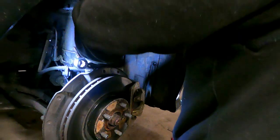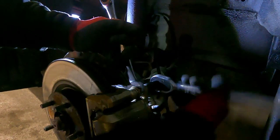So she's jacked up on stands, safety first, both sides. What size is that, Chrissy? 12mm, mate. And then for the caliper, a 19mm spanner, because these I don't think have ever been off. It's just four bolts. You've seen us do this millions of times, so we don't need to show you that. Two bolts for the caliper, two bolts for the carrier, whack it off. Job's a good one. We'll come back once we start putting the pads in.